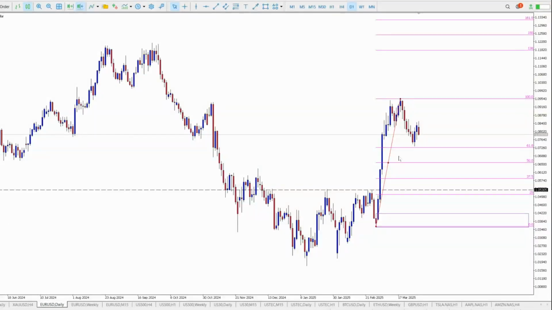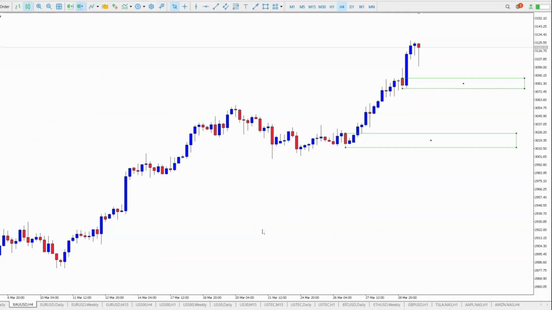Just like with the daily, it'll be important on a smaller time frame as well. So let's, for example, take a look at gold. This is the 4-hour chart. Now look what happened here. This is most recent. You see how the market went up, and they've just closed that gap there. Okay, pretty much that gap is pretty much closed. Okay, so the market will want to come back, retest these levels, and then trade accordingly.